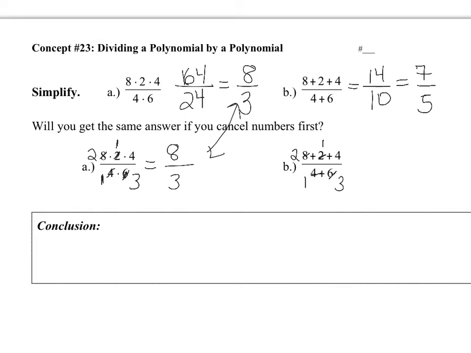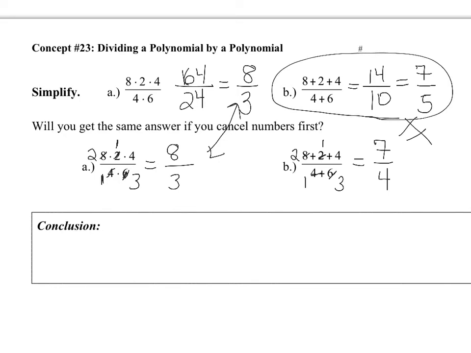And then because it's addition now, this is 2 plus 1 plus 4. So 2 plus 1 is 3, and 3 plus 4 is 7. And then the bottom would give me 1 plus 3. Well, 1 plus 3 is 4. So my question now is, well, is that the same answer? And here, these guys are not equal, right? This is the correct answer. This is the correct way to do it. We had to follow the order of operations. So my question here is, will I get the same answer?